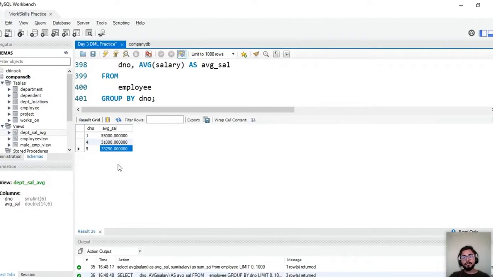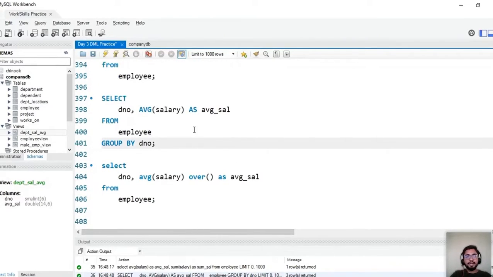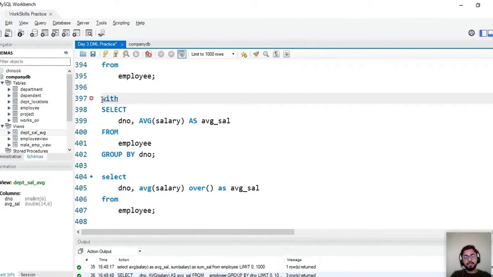Now what if you want these values to be mapped to the original table as well? That is, against each department you want these average salaries to be present. Right now, you have a choice: you can join it with the original table and get it done. After you have calculated this statement here, you can convert it into a common table expression. So with, let's call this department average.